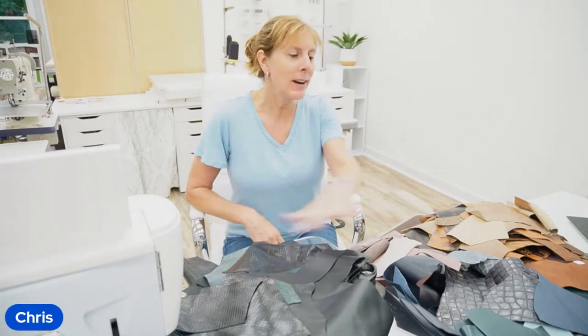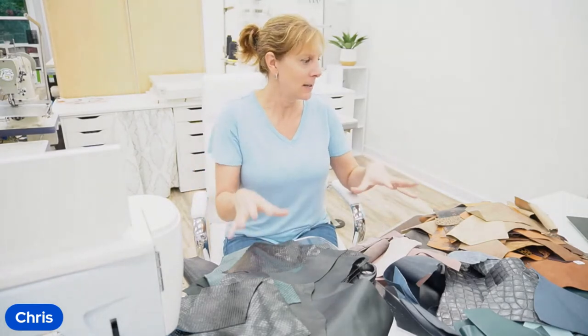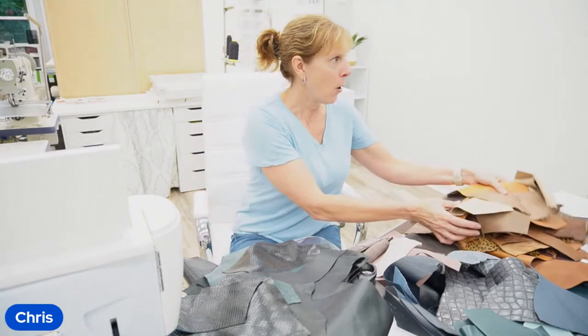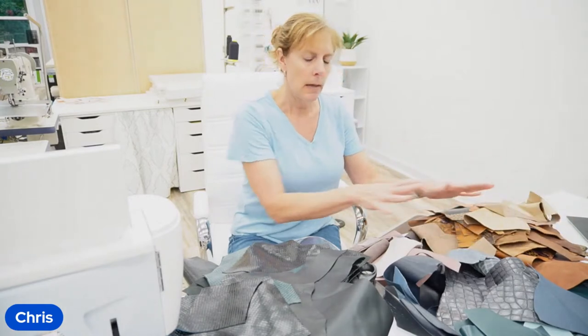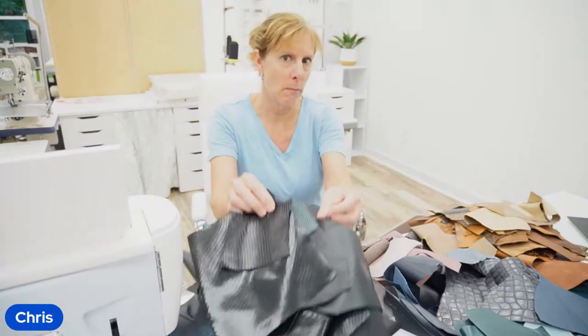So the first thing I do with leather scraps is organize. Yes, let's get scrappy. Organize it by color. I think you can kind of see my table here. I've got a whole stack of brown tones, and then I have a stack here of blacks.